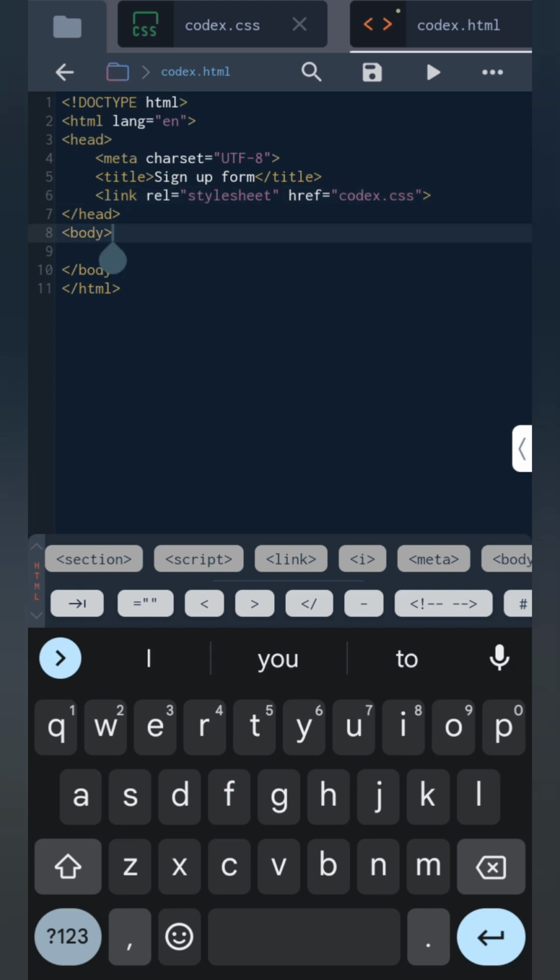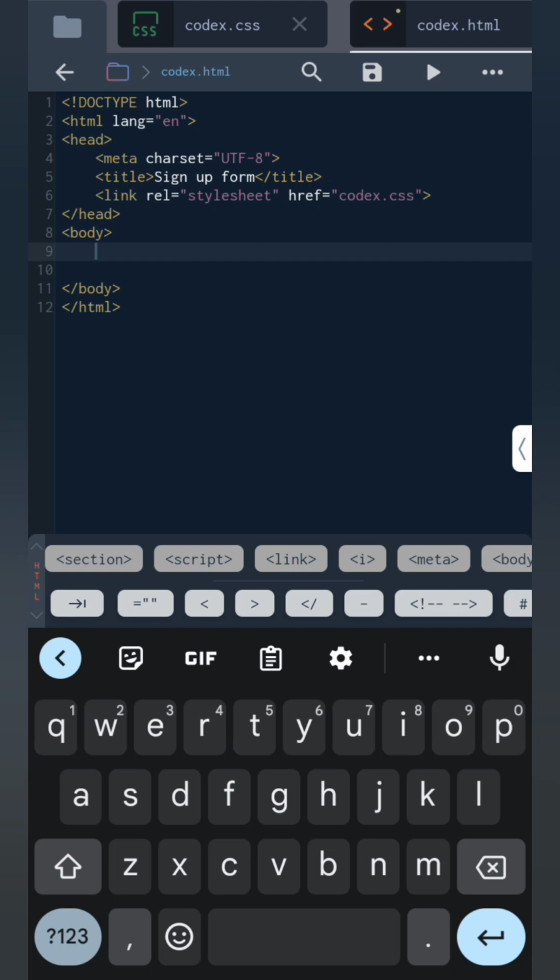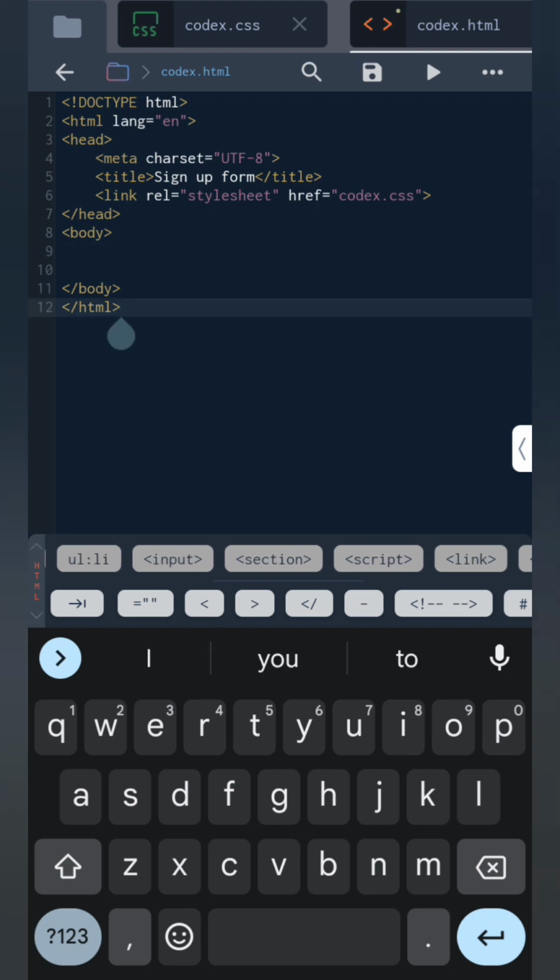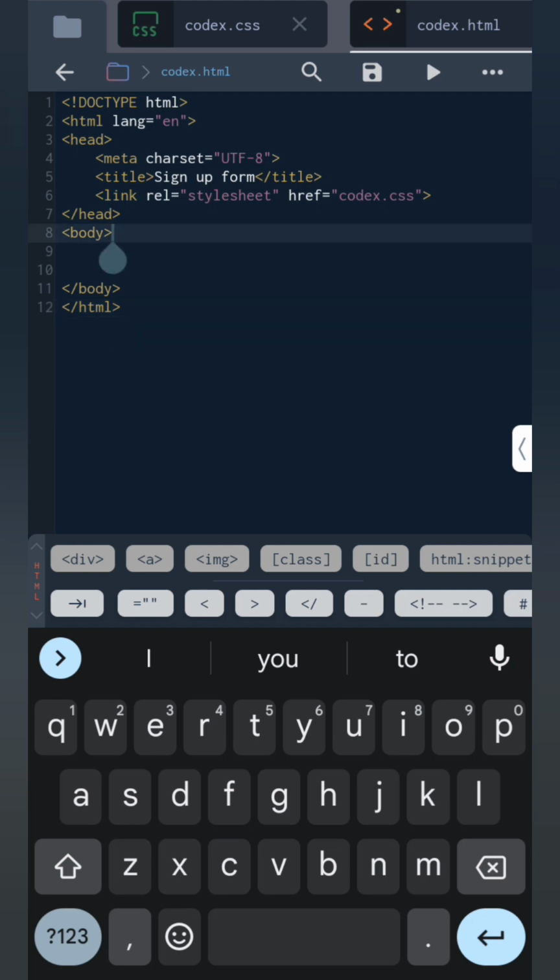Let's get started with the form. Now the first thing we're going to be doing is to create a container in which everything in the form is going to be in. Now I'm sure you all must have heard of div at least once, if not twice, so let's create a div. A div is just a transparent container. Let's quickly do that. Now under the body, let's create a div tag. Now let's go to this, then class.